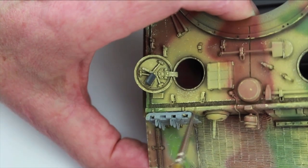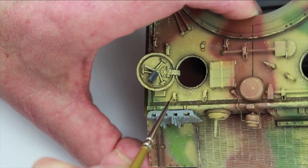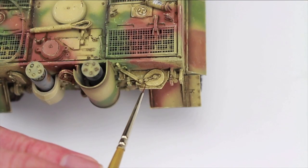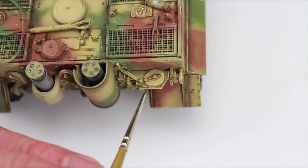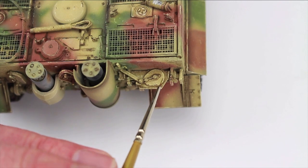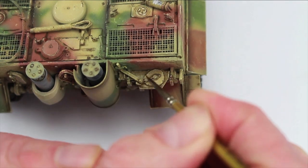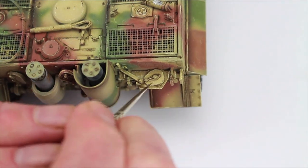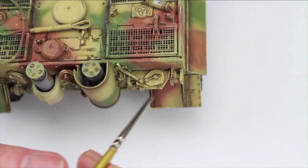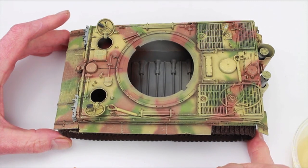add some chips to the tool clamps where the tools have been taken on or off the vehicle. Remember that the jack would have had quite a lot of heavy use, so here I am just building the chips up more and more as I go. And here's the dark chipping finished on the lower hull.